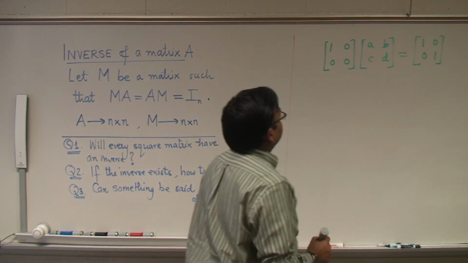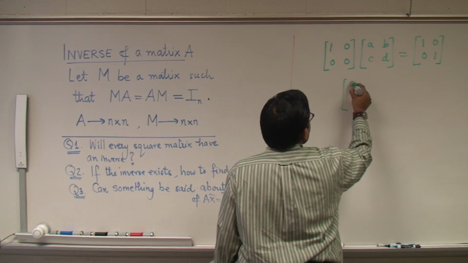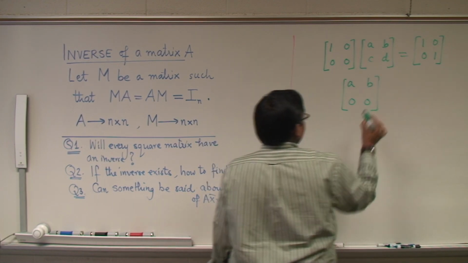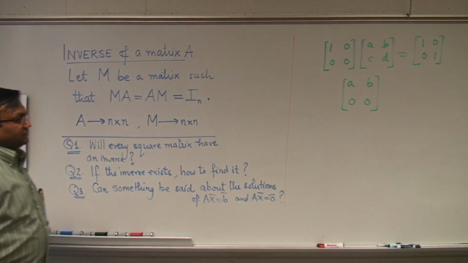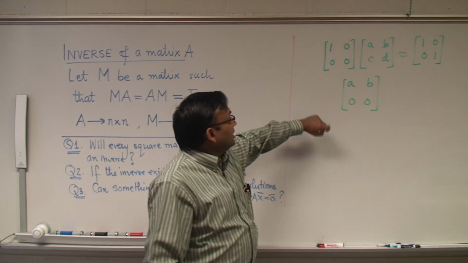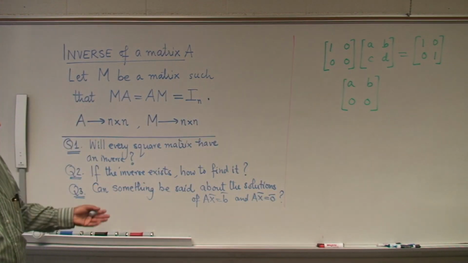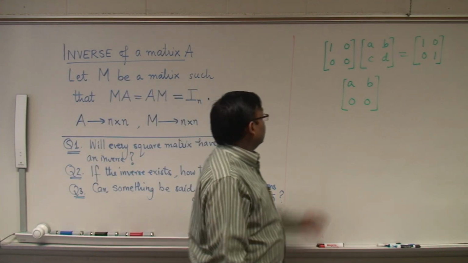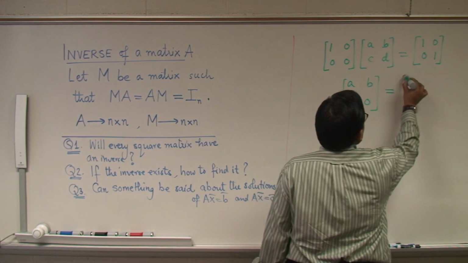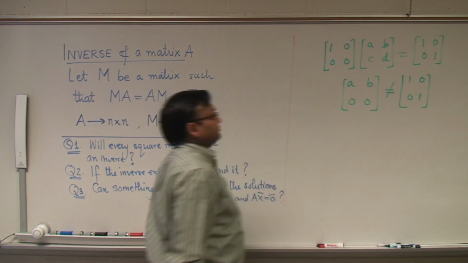Now, any bit of matrix multiplication will be able to convince you that the product of this matrix will have a zero row. You can think of it in many ways. We talked about the rank of a matrix. The rank of this matrix is only 1, so it has a zero row. Upon multiplication, the rank cannot be more than what you started with. That's one way of looking at it. Or you can say, just by simple multiplication, this is what I get. So these guys can never be equal to each other.